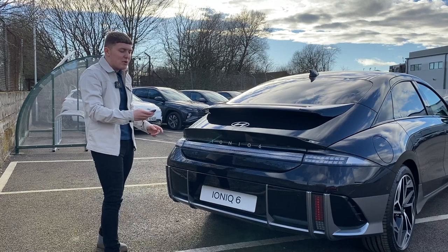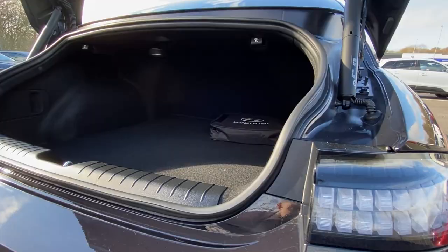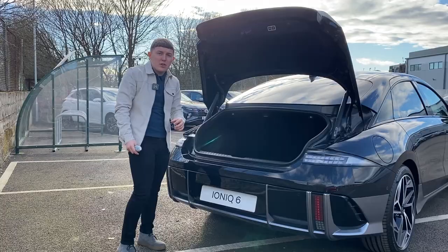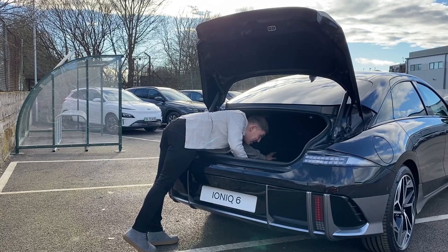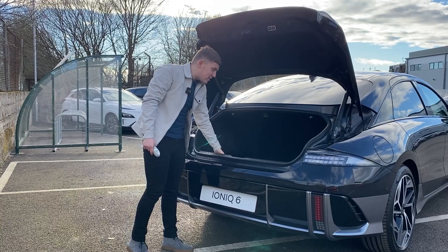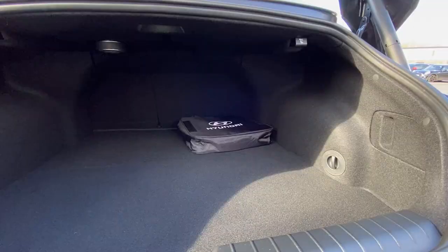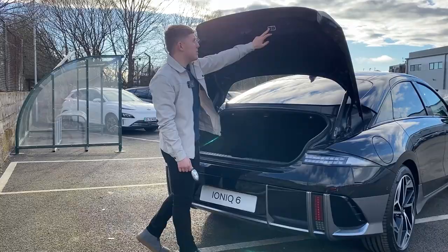Coming to the boot space — one thing I like is that it's fully automatic on your key fob. You have 403 litres of boot capacity, which is a good-sized boot. However, it goes very far back, which is a slight issue — I'm going to have to climb in here to reach something at the back. You've also got a slight lip, and with no plastic protection, you don't want to be scratching it. It's quite low, which gives it that Porsche fastback look, but the small opening makes it hard to get things in. To have a boot this size and a car that looks this good, I could live with that.